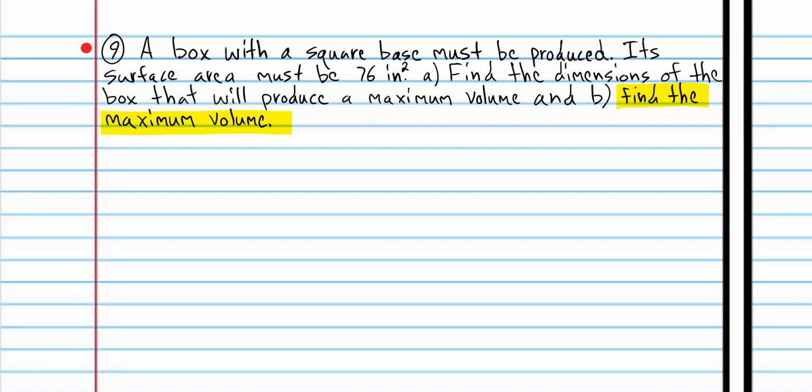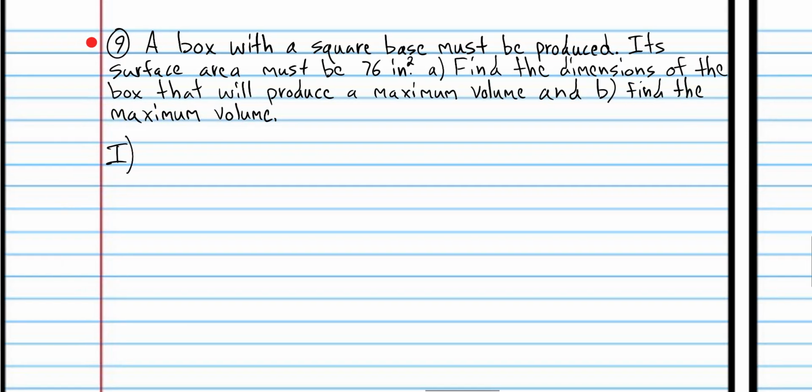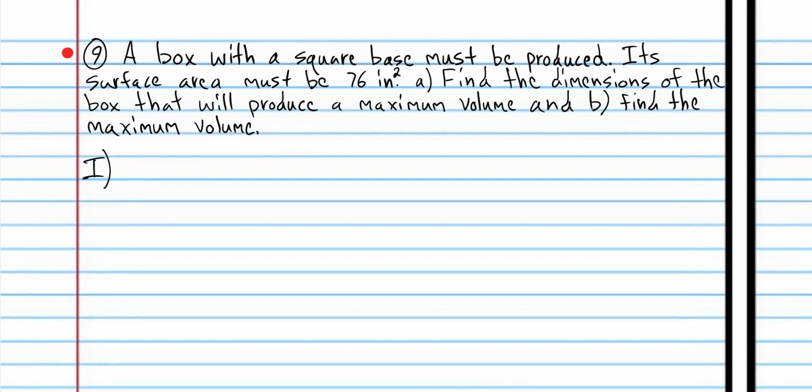Find the maximum volume. So we have to find the dimensions of the box that will maximize the volume, but we also have to actually find the maximum volume. So you have to be very careful that you follow the directions completely. You don't want to lose points because you're not answering what the question is asking.